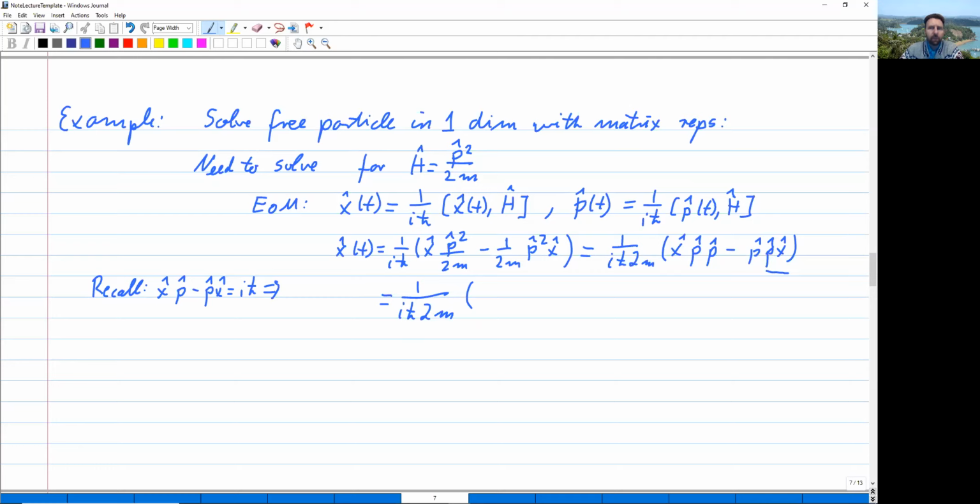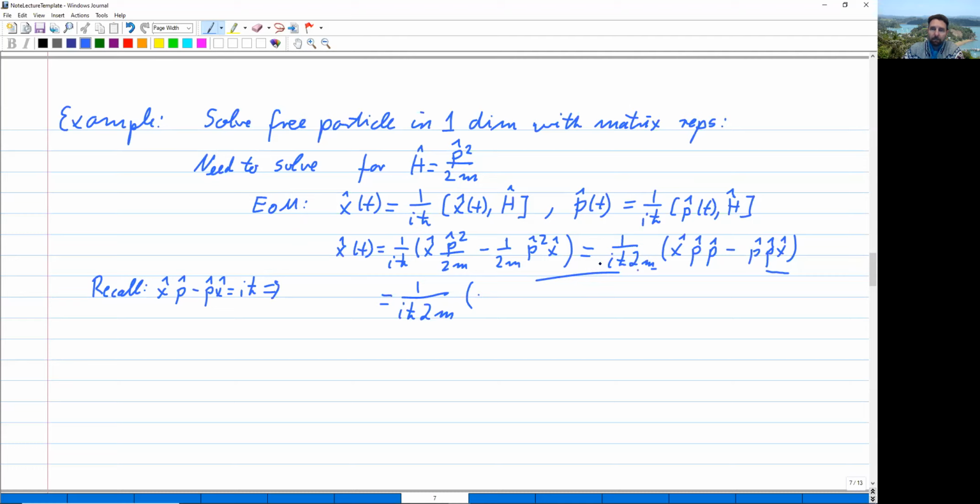Why is this always going to work? Tell you why. Remember when we used the Poisson bracket to evaluate equations of motion in classical mechanics, or in quantum mechanics? When we use the Poisson bracket, there is this Poisson bracket rule that allows us to reduce the degree of a polynomial, right? This is what always works with the Poisson bracket, and the commutator is just the representation of the Poisson bracket. So it's got to work here as well, and it does. Let's have a look at how this works.